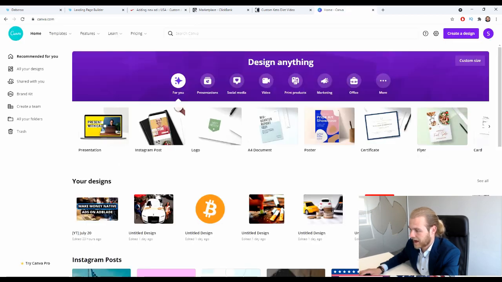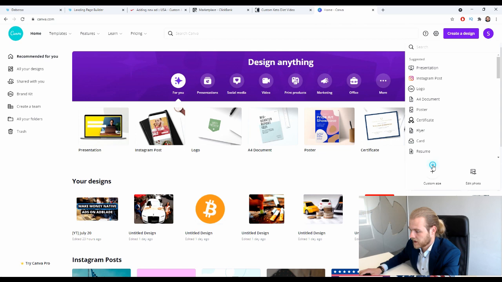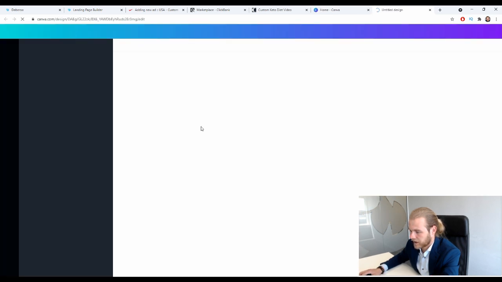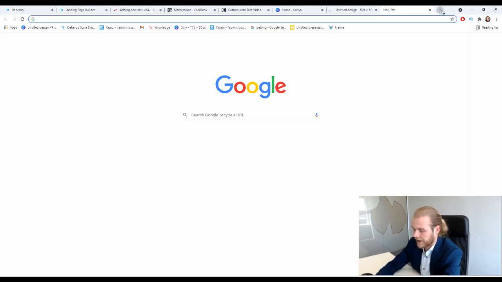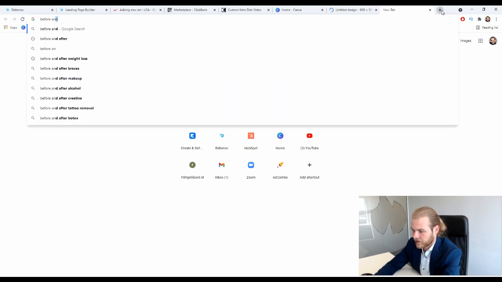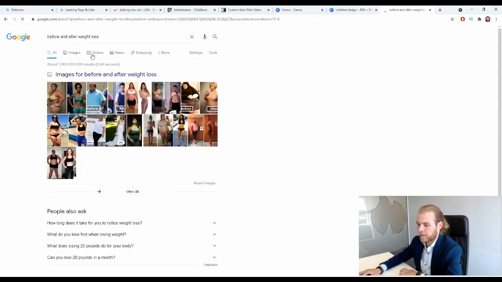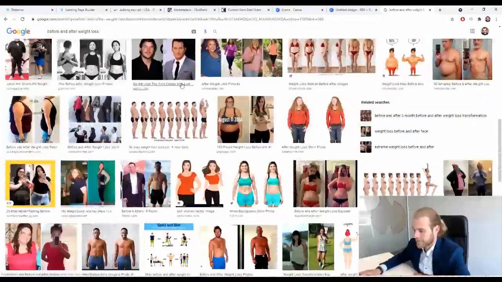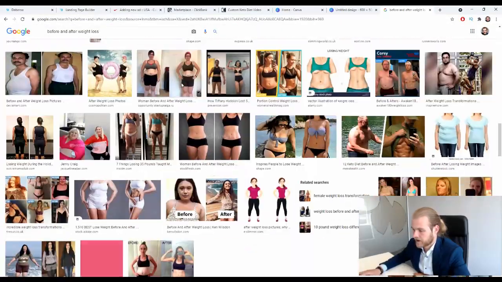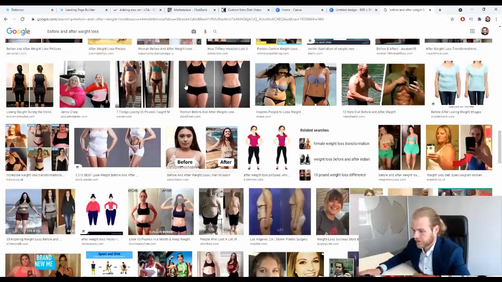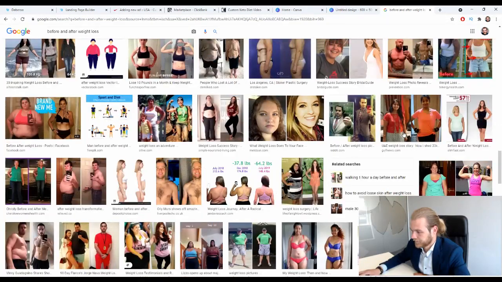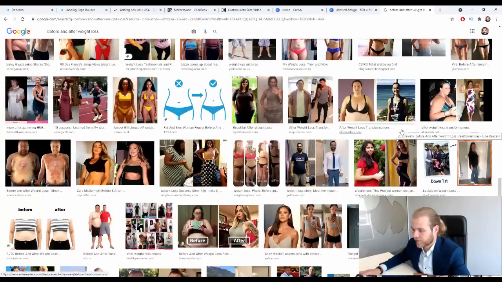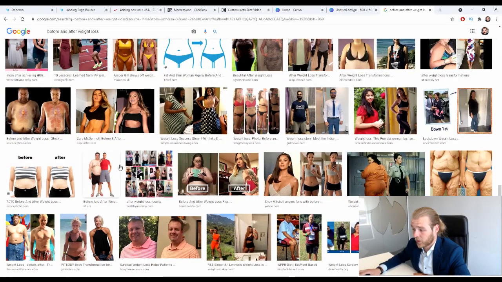All right, then we have the image. So let's open up Canva. I'm going to use the dimension 600 by 500. That should be fine. And let's do something like a before and after weight loss picture. Let's see if we can find something good. So with these before and afters, not all of them will work, all right?